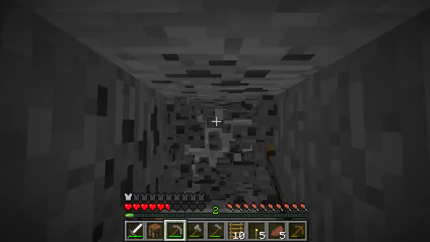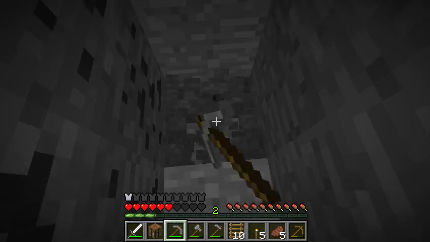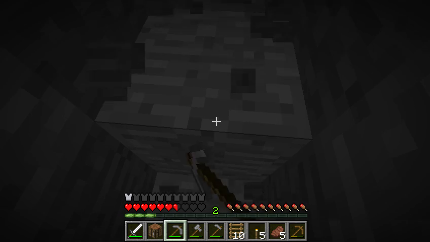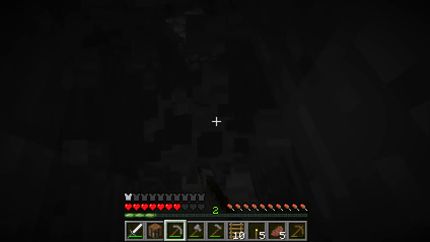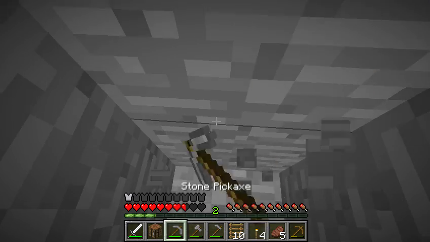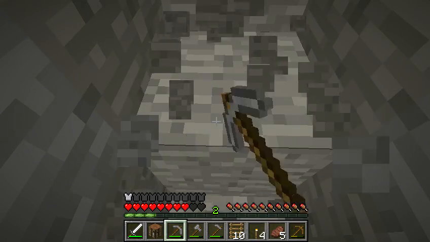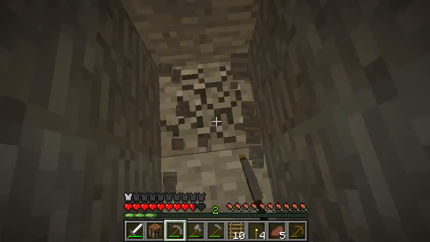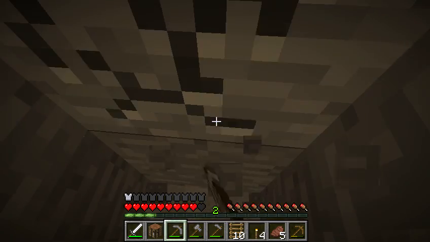Alright, so we're just going to make a little staircase step. I won't mine all this coal. No one needs this much coal. Alright, we're even out of wood, actually, from all those ladders. Thanks, ladders. Alright. Well, we need some iron. That is not new. We always need iron, until we've got like a gazillion pieces of iron.